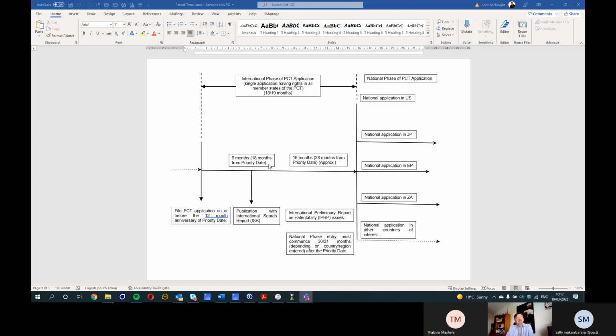So another thing that other countries do have, which South Africa doesn't have, is opposition. For example, in Europe, the patent is granted and advertised as having been granted in the European Patent Journal. That opens a 9-month window for somebody to say, hell no, we're not having that patent, and to oppose it, to pile in and say, this should never have been granted, and here's why. And those proceedings are actually heard before the Patent Office, before the people that granted the patent. And so it doesn't go to the courts or anything like that.